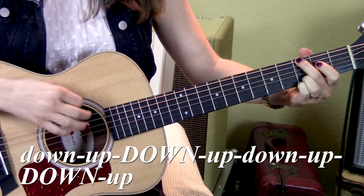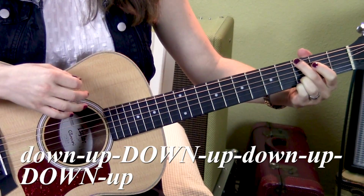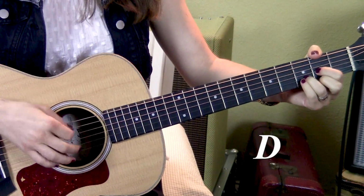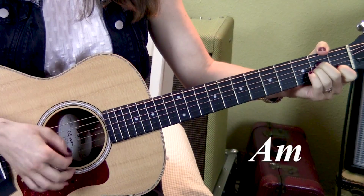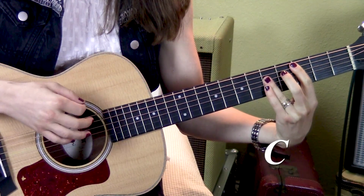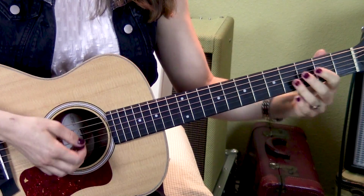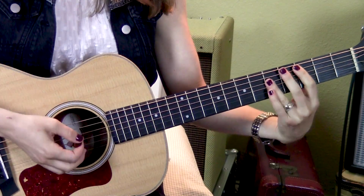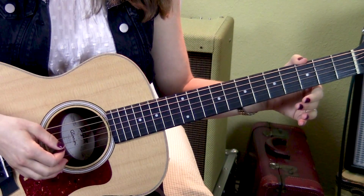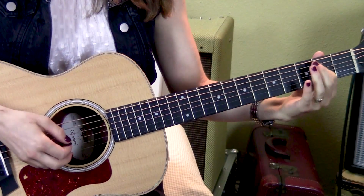And you're strumming down, up, down, up, down, up, down, up. So there's an accent on 1 and 2 and 3 and 4 and. Then it's a D. A minor. B. So the B and the C are shorter than the G, D, and the A minor, right? It's just down, up on each of those. Then it goes back to the main riff one more time. Then that whole thing repeats, where we start with the main riff once, G, D, A minor, B, C, main riff.